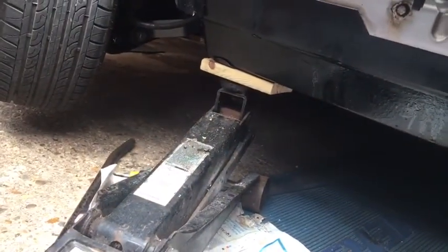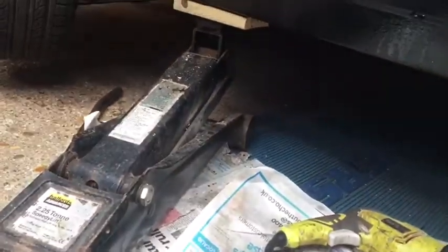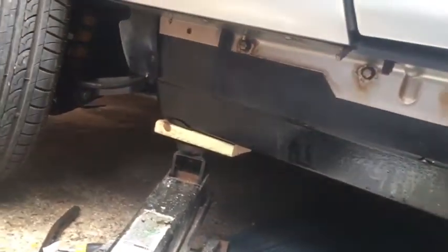All looking good. So now I can basically wait for DeLorean Go to send me the new female clips to go along the top of the sill. This side here is effectively almost done - I'll clean up all these bolts and bits and bobs, make it all look nice. But once the new sill clips arrive, that can go back in again. I'm going to crack on with the other side now. Excellent.